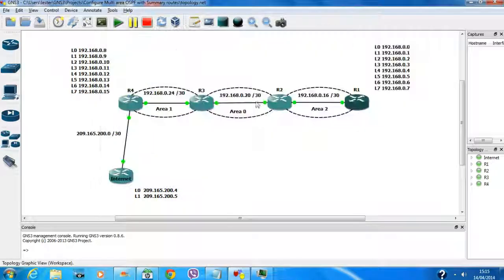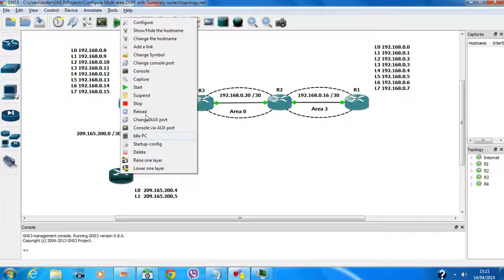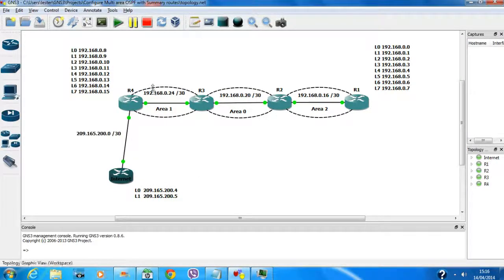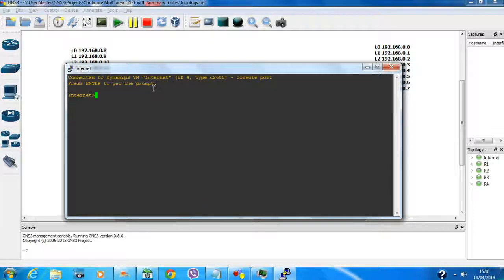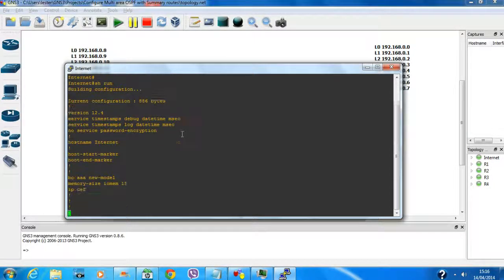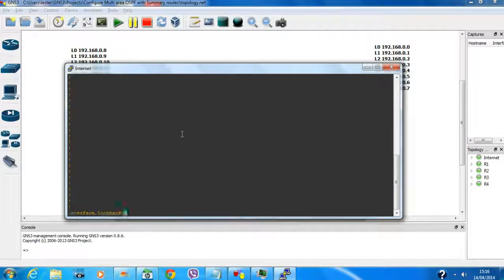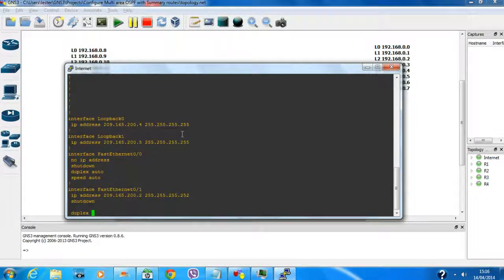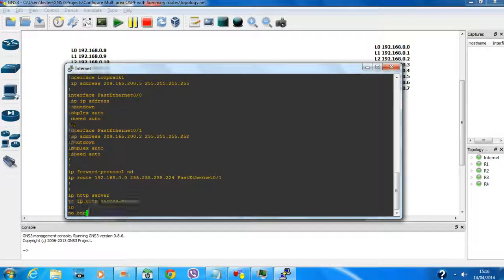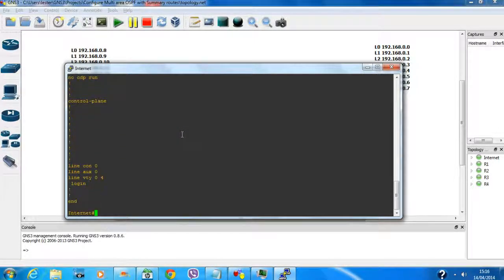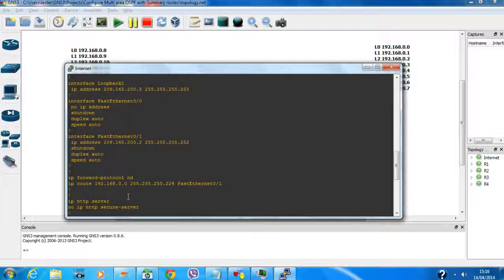Alright, I'm not getting a ping. I don't know if this is configured with the route. I've configured a route going out of that.